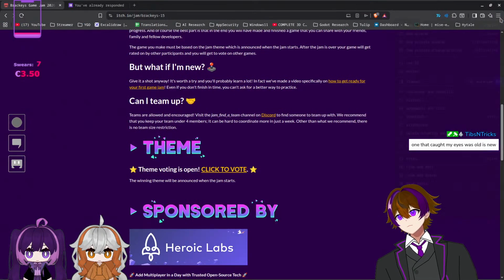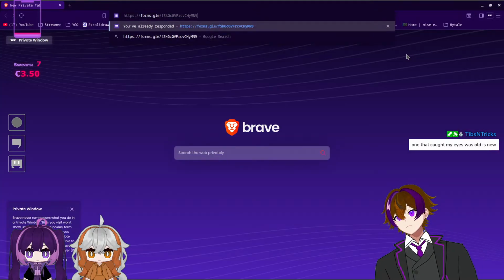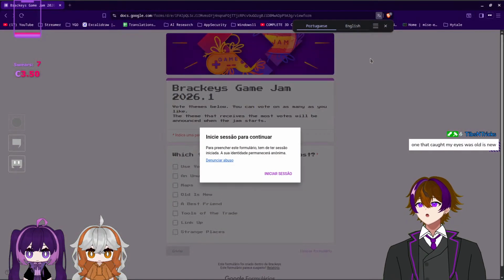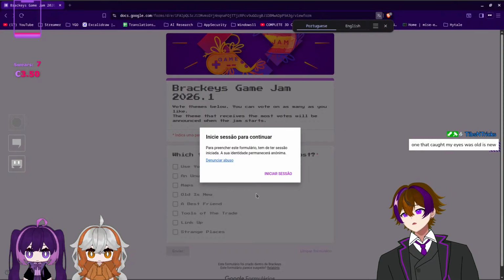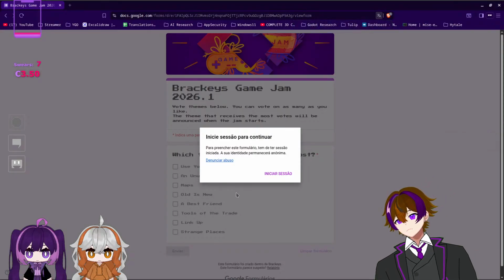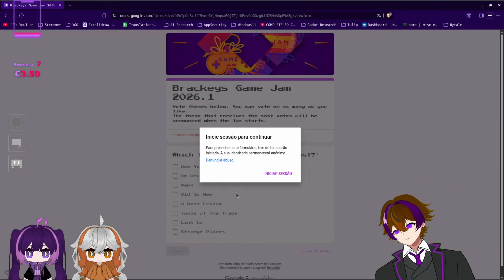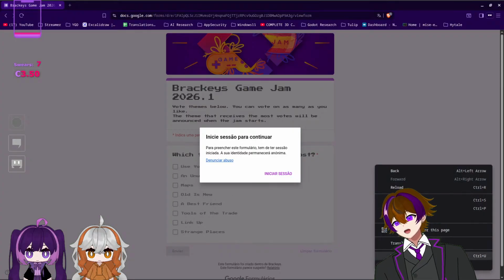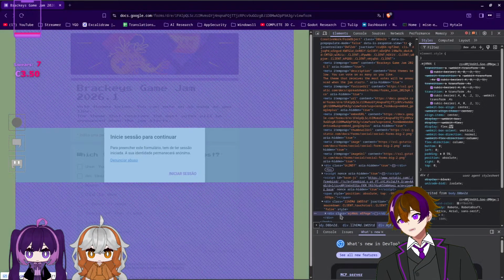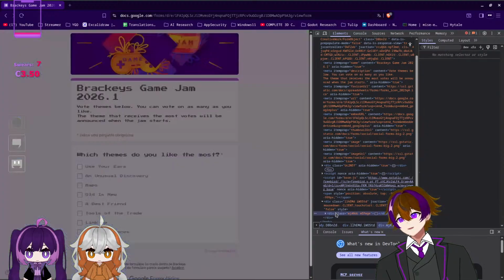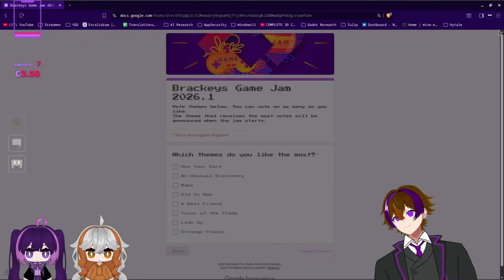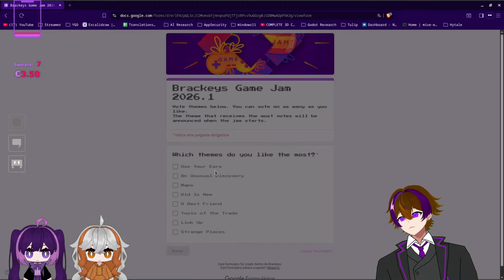I need to go from here and new private window. One that got my eyes was all these new. Yeah, could be good. Give me a second, I need to do some shenanigans here. If I do delete, okay, I can see the themes.